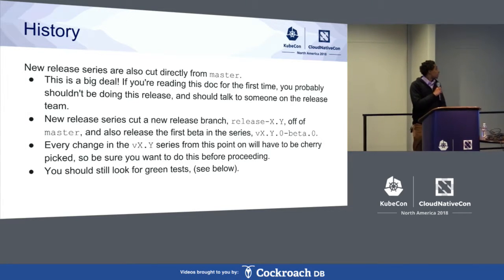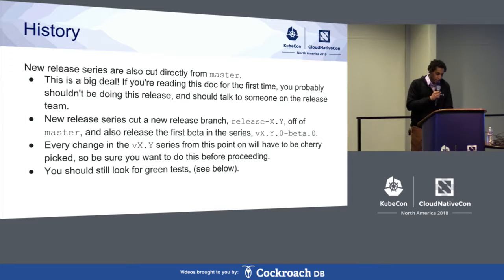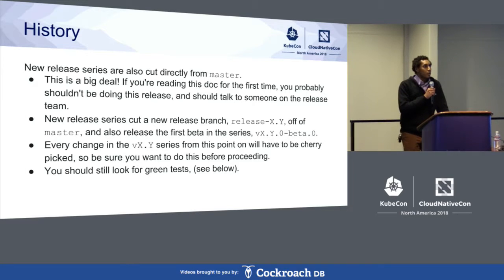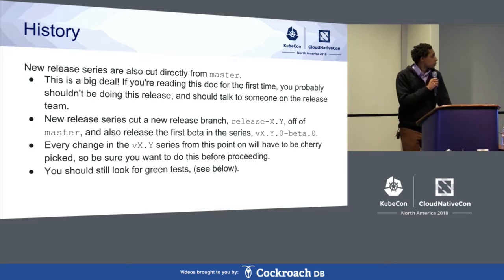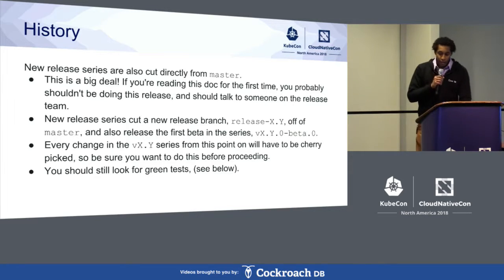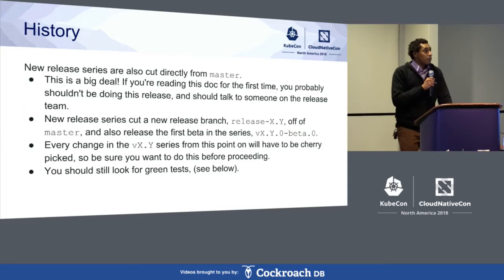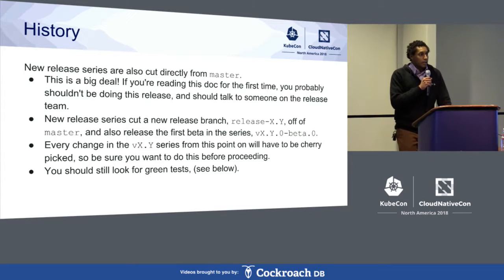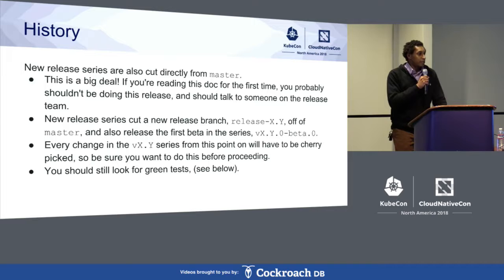So the history. I think SIG Release and the release process is one of the clearest examples of the fact that we, as a community, are really standing on the shoulders of giants. Chuck got into Anago a little bit, but at least for me, Anago really is a checklist, right? So 1,000 lines of bash. It is among the best bash I've ever seen. It's well factored. It's broken into multiple what you would consider modules, but it is a checklist of steps that you would have to go through.